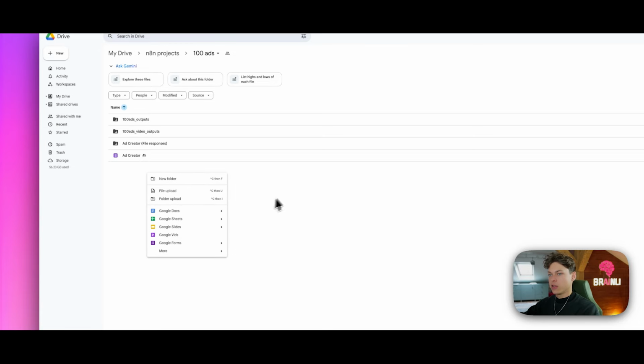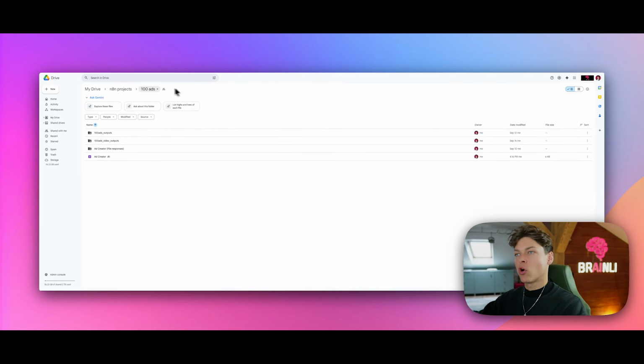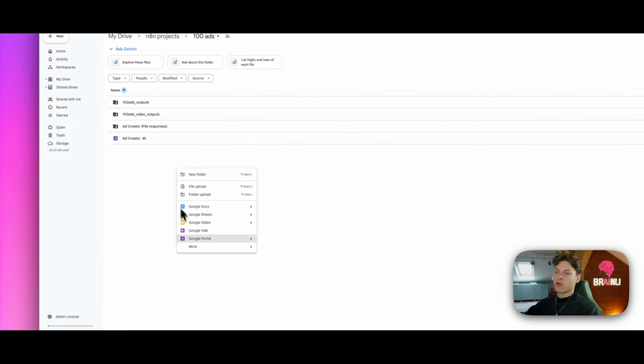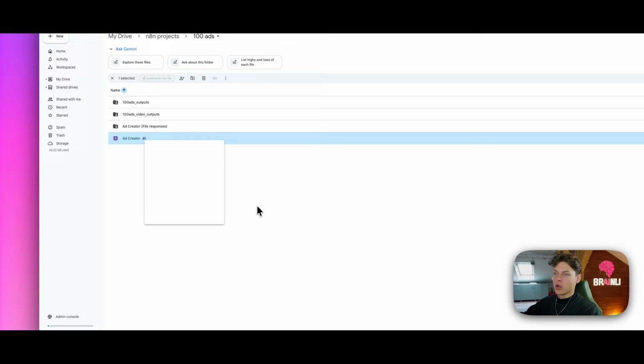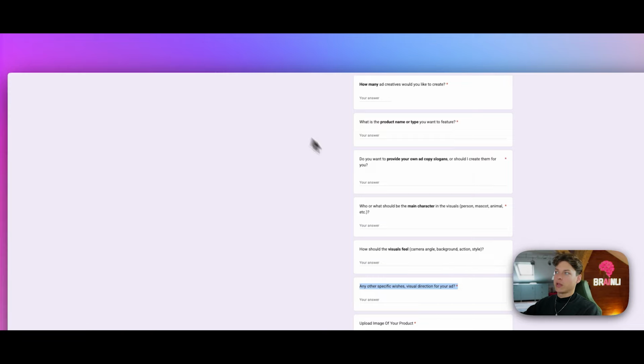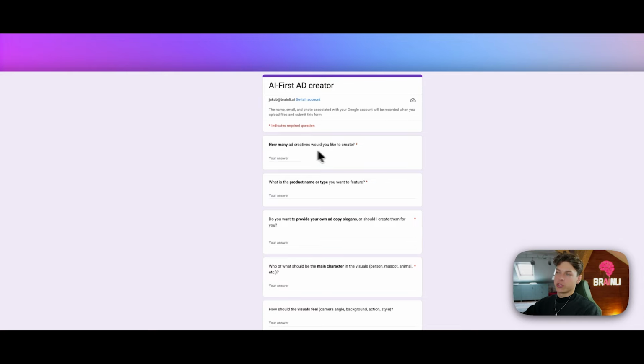form. So right click here. I prefer to organize my work. So just click create a folder and then right click and Google Forms. I will not create the second one because I have here, but just right click Google Forms and then blank form. So once you create the form, you will have to add questions.